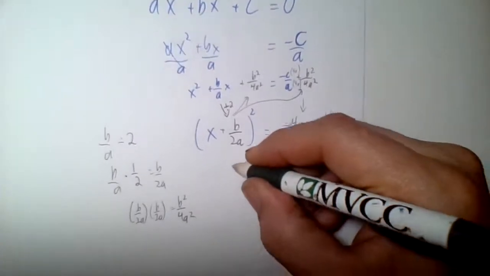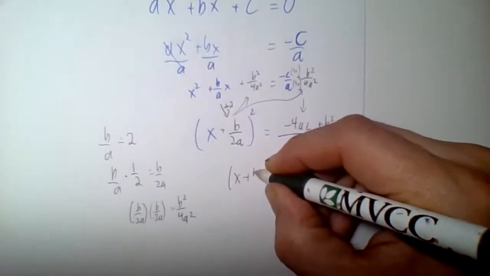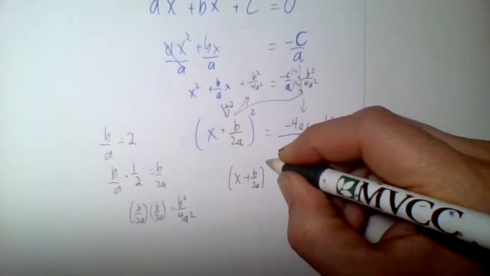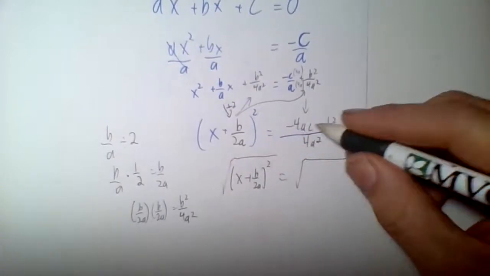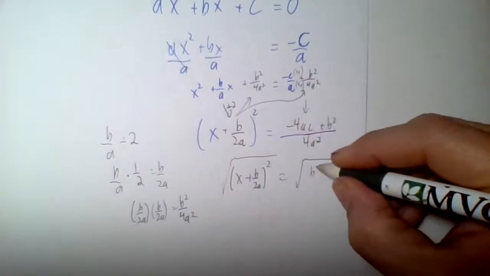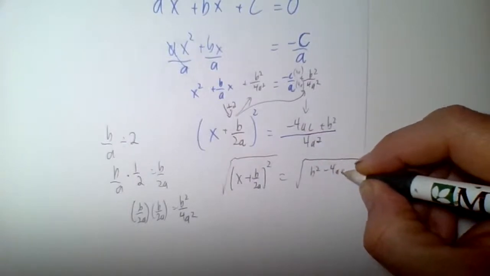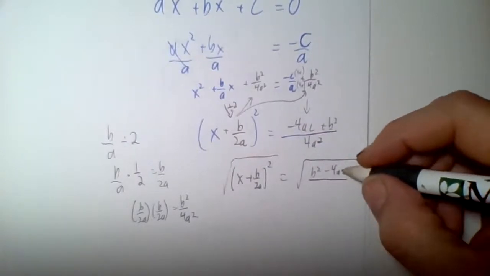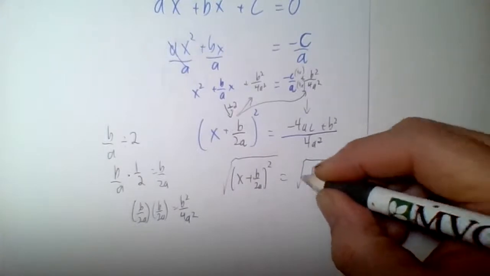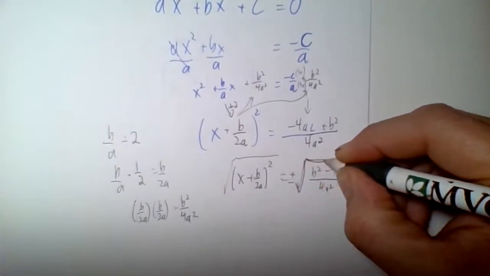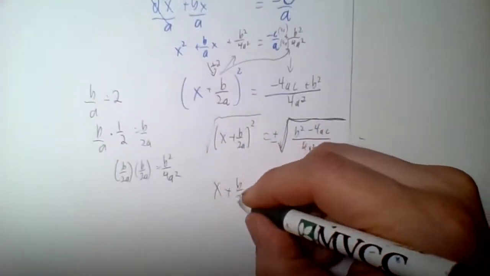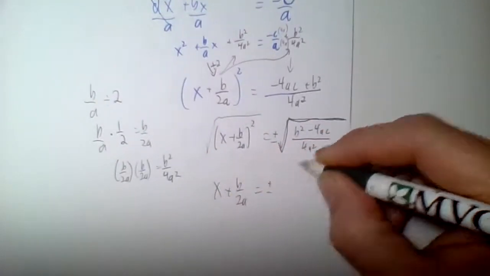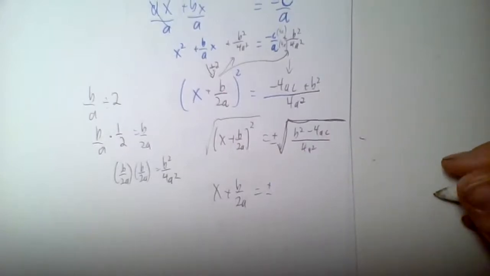I'm going to apply the square root property, but let me neaten up what I got so far just a little bit first. So I'm going to do the square root of both sides now. I'm going to rewrite this one because I have the minus term. I'm going to rewrite that as b squared minus 4ac just to have the positive term out in front. And it's plus or minus the square root of all of that. Now that means x plus b over 2a is plus or minus this radical, and I want to simplify it.